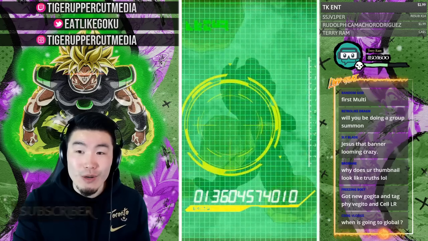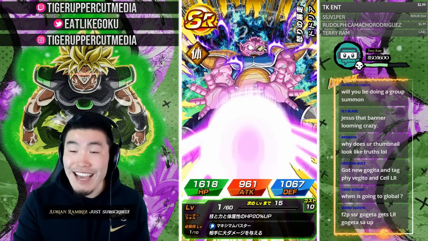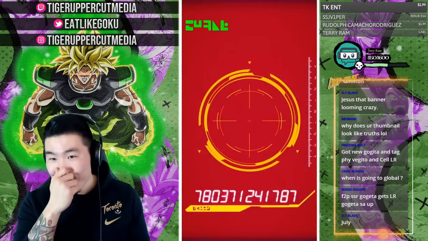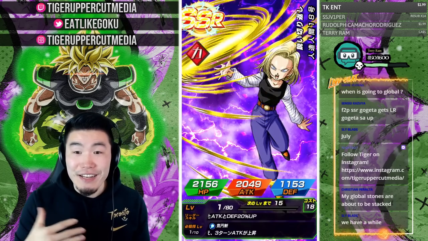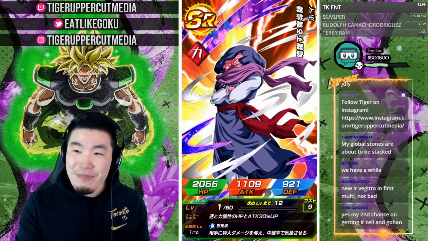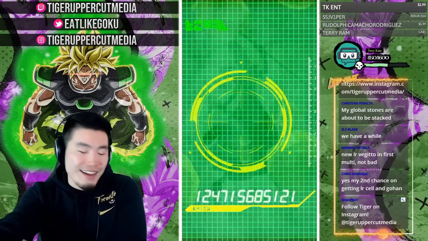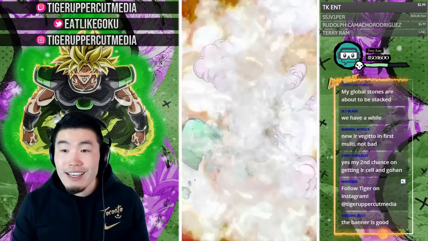Okay, we got a Trunks. Alright. Two more SSRs, at least, on the way. Okay, we got my girl 18. I love 18. Just not right now. Now's not the time. What else do we have here? It's probably gonna be unfeatured. I know, I can feel it. This is not the multi, man. We got a Solo Goku. It's not happening. Yeah, there we go.